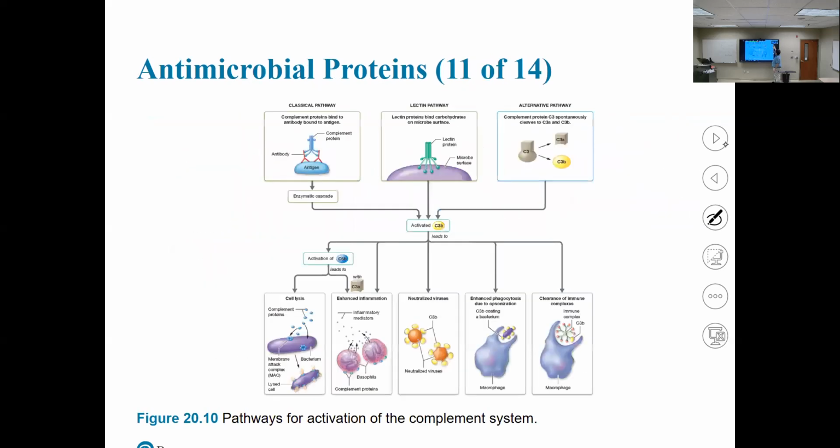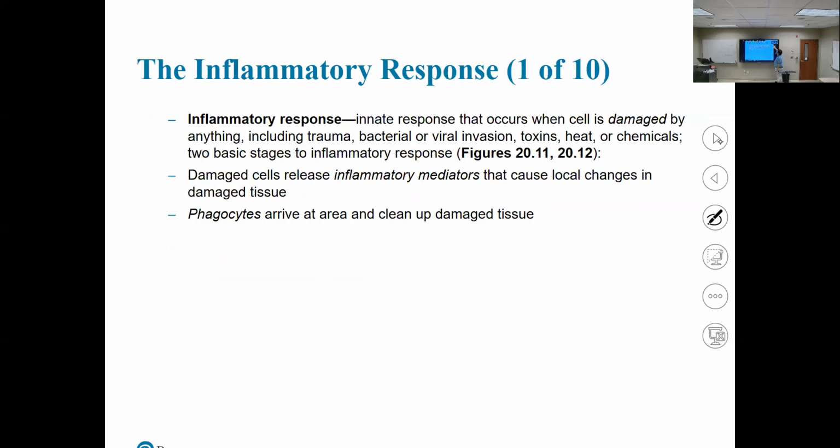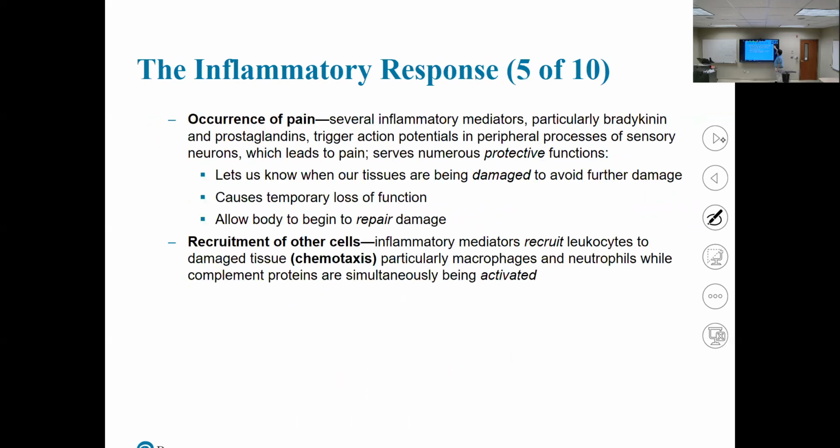Okay, I think there's a nice table here at the end. Yeah, look at this. So here's what that helper T cell can do. Look at that. And this is just showing some of the things. That's actually complement. Okay, that's complement. Crazy. I didn't mean that. I'll let y'all figure out complement. It's not going to be a big part of your test.